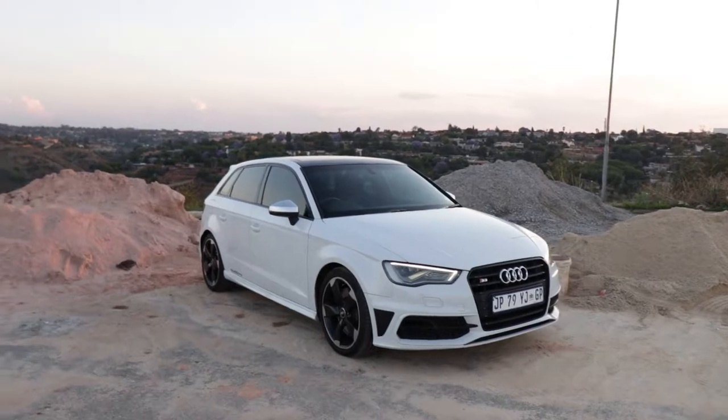So yeah, time to join the big wang gang and put a wing on the S3 because I think it's time and I could finally afford one. So yeah.